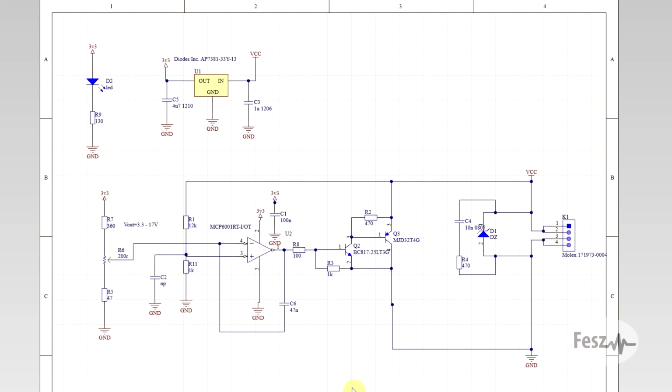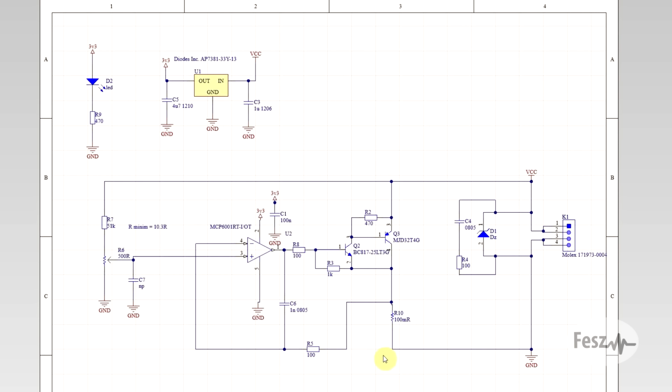Now, moving on to the constant voltage load, here there are two other things to mention. So first, you need to set a low limit to the adjustable element. So when this is reached, you need to ensure that there is still a minimum voltage available for the circuit to actually run. And the second thing has to do with the feedback capacitor. So here I used the 47 nanofarad capacitor, since with a practical board, I did have some stability issues. But to be honest, I'm not yet convinced if the issue was the capacitor or some sort of faulty solder joints. But anyway, like this, everything seemed to work just fine.